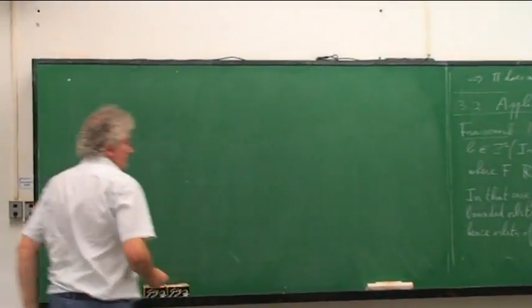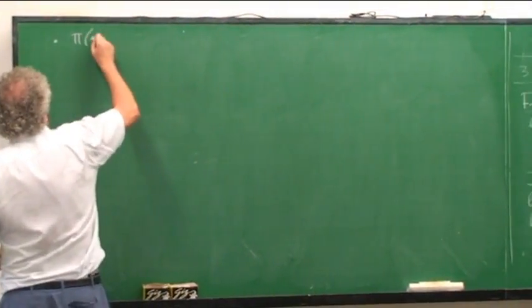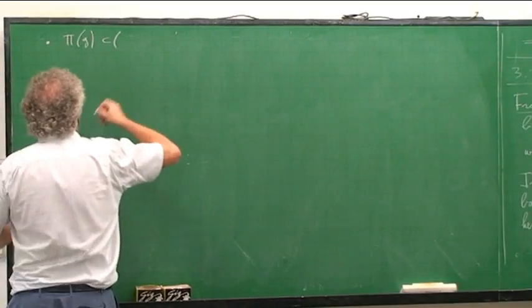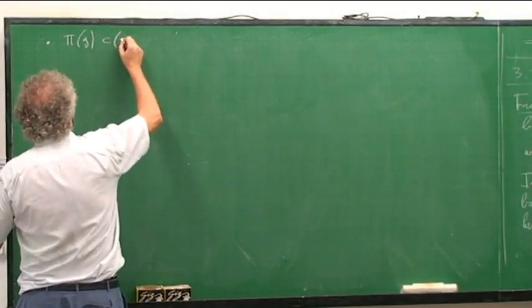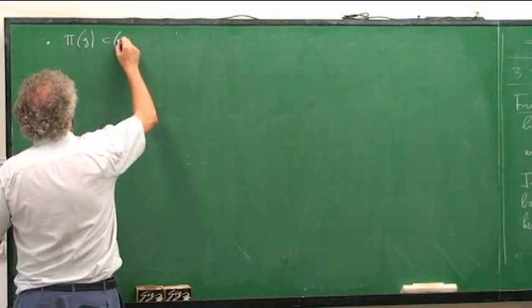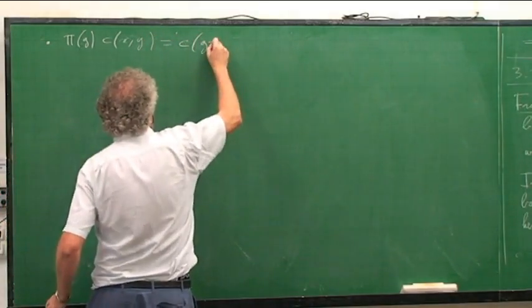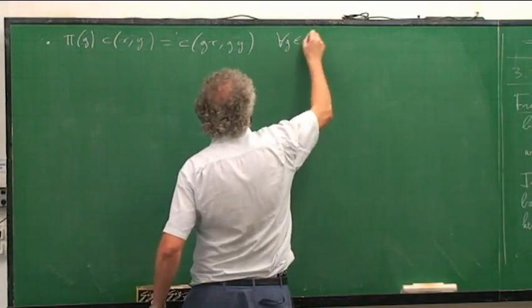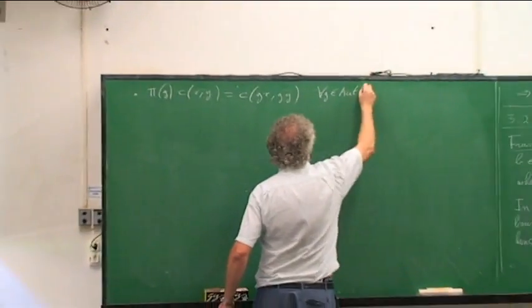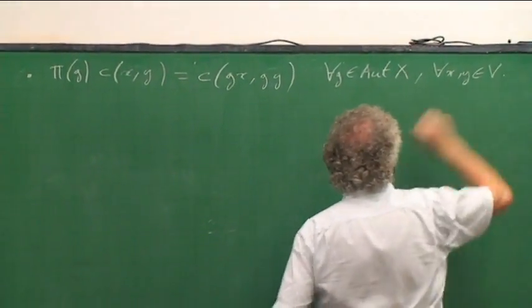First, everything is canonical so far. So this means that this function C is certainly equivariant with respect to the action of the automorphism group. So if I apply pi of g to the function C of xy, I will find C of gx, gy. And this is for every g in the automorphism group, for every x and y vertices.